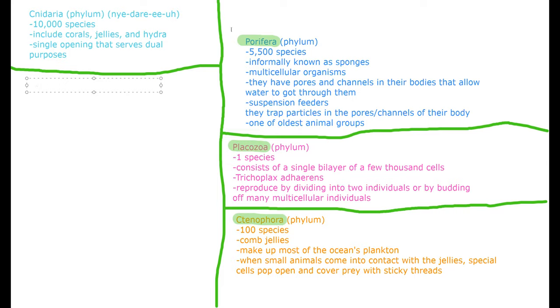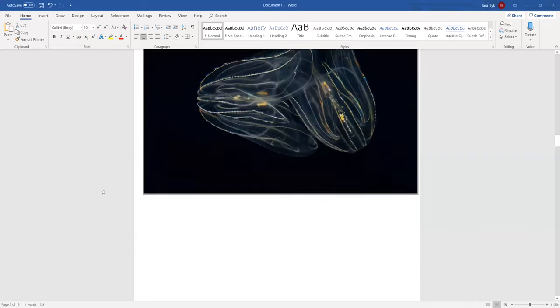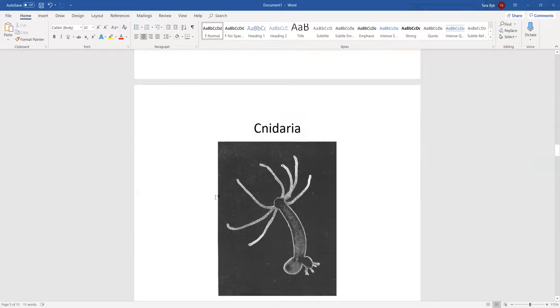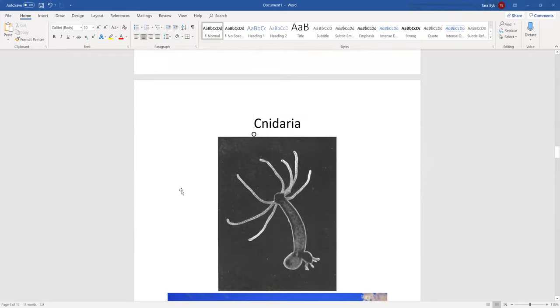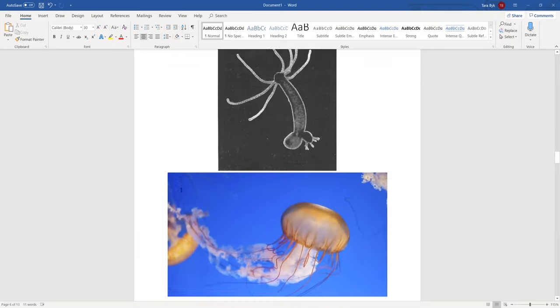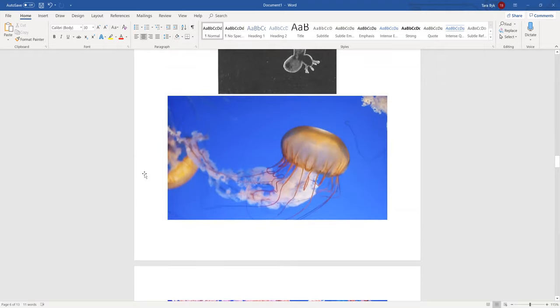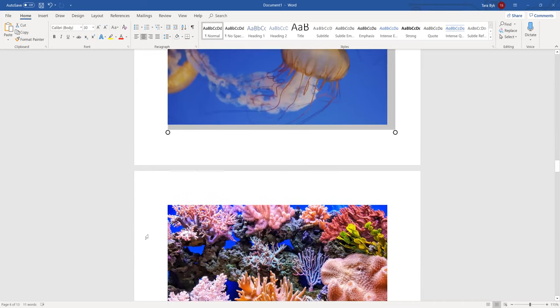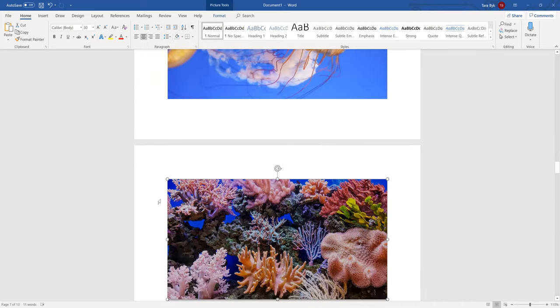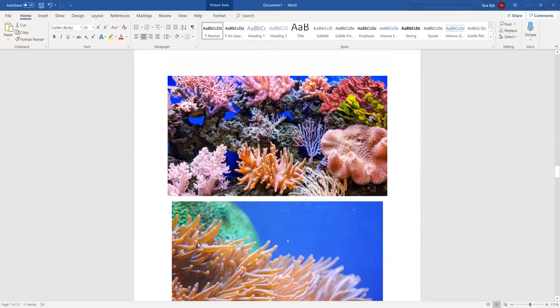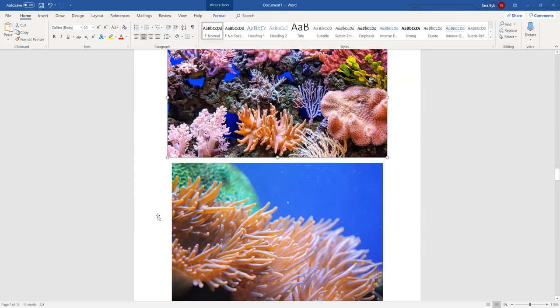Thank you. So I'm going to pause this for a second and take us to look at some pictures of cnidaria. I will take us back to the notes, so if you are not done with the notes, do not worry. We will be right back here. Let us look at my lovely picture file. Right here is our comb jelly, and now we're onto the cnidaria. Here is our picture of the lovely hydra. Very small, little guy, very cute, and he lives in fresh water. Here is our jelly, also cnidaria. Here is our beautiful, big coral forest, also cnidaria, and our sweet little anemone, which is also cnidaria.